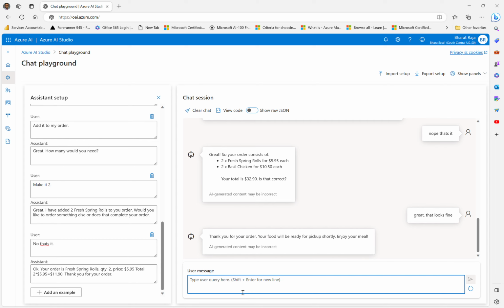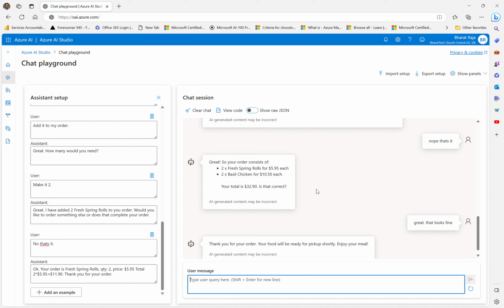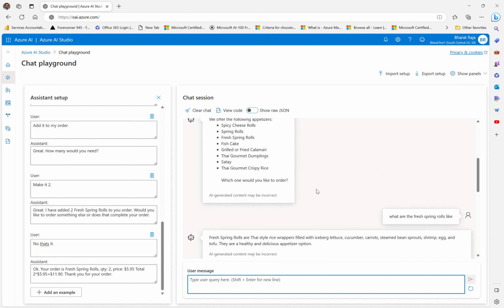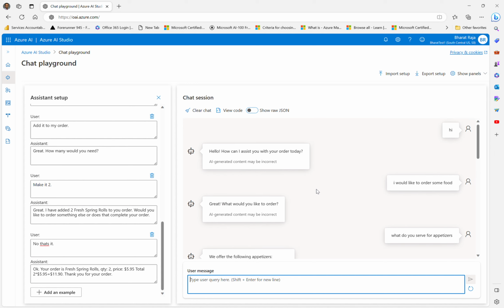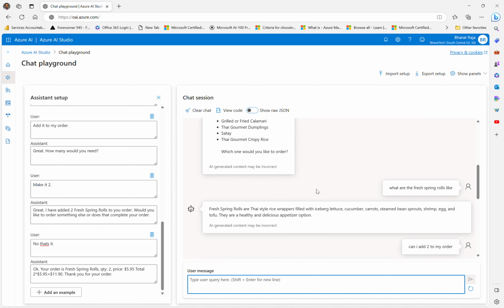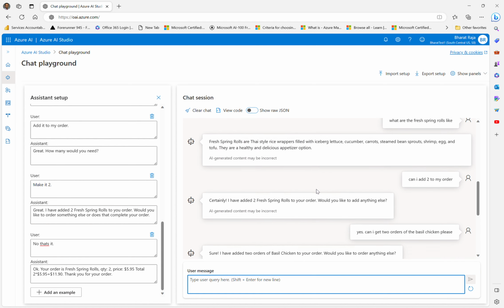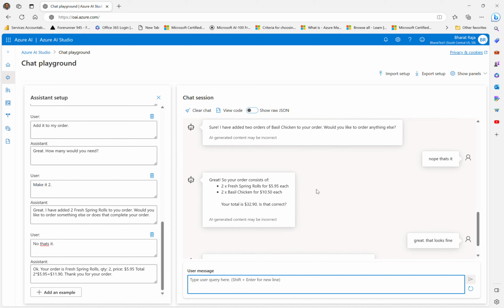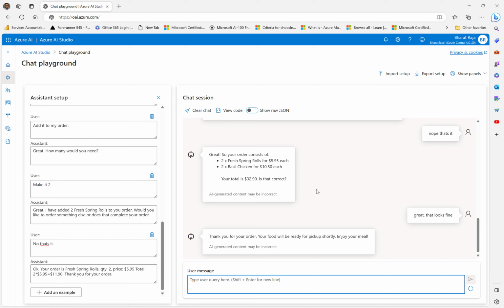That is so awesome. So look, this is what's amazing and mind-blowing about this. I didn't program any of this. The model has general intelligence that it walked me through a scenario, and as you saw, I didn't give it these specific questions, but it clearly walked me through items on the menu. I could ask it questions, and it finally took my order, and it calculated the total like I showed it to do, and boom, that's it.